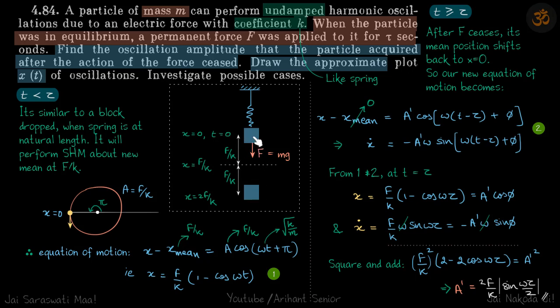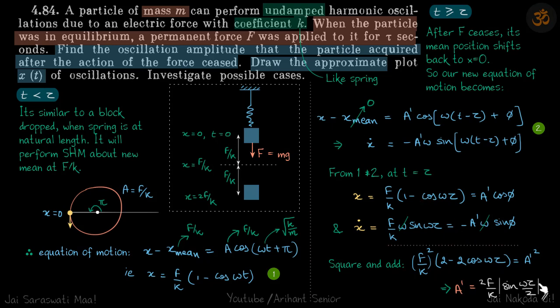Now again, let's say the particle was here and then gravity stopped to exist. So obviously the particle will stay here. So it will not perform any SHM. And if gravity stops somewhere in between, then the particle will perform SHM again about this axis, about this equilibrium position, but its amplitude will be less than this maximum amplitude. So make sure you understand this, and so you are able to visualize what's happening. Then it will be easy for us to plot the graph.